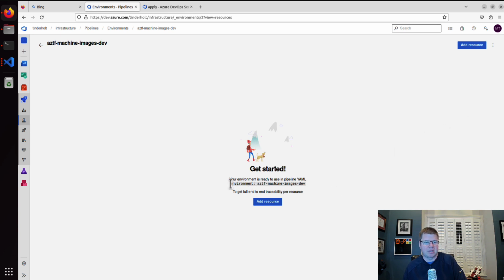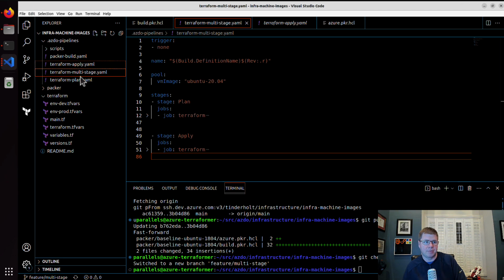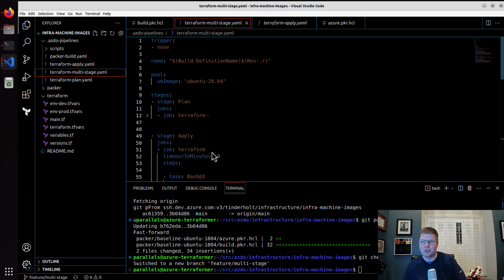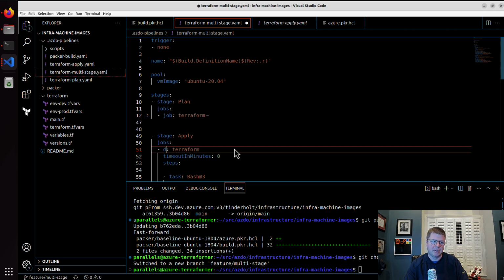So now it gives us this little snippet that says, hey, if you want to, you can reference this environment in your pipeline. And so the way that we do a deployment to this environment is, in our Terraform apply, instead of making this a job, it still goes under jobs, but instead of it being called a job, we're going to call this a deployment.